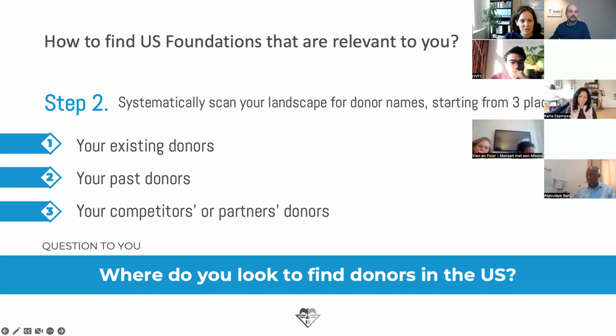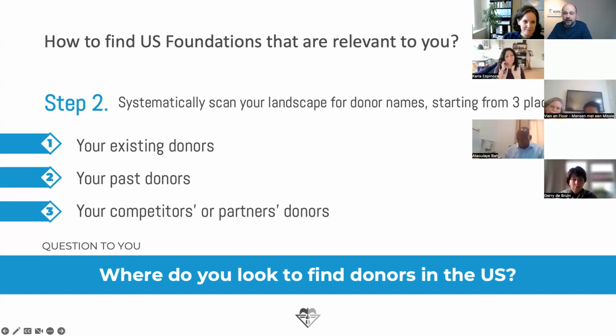Transfer NGOs, yes. Mm-hmm. There are good databases out there. That's something we will come back to in a bit as well, but one of the things where the US is different to, for example, Europe, is that in the US there is a lot of transparency. So all the financial and funding data of the foundations is available. So there are good databases, and through a good Google search, you can find something as well. But we recommend databases, and we were going to show you one in a bit. But all the data is there.